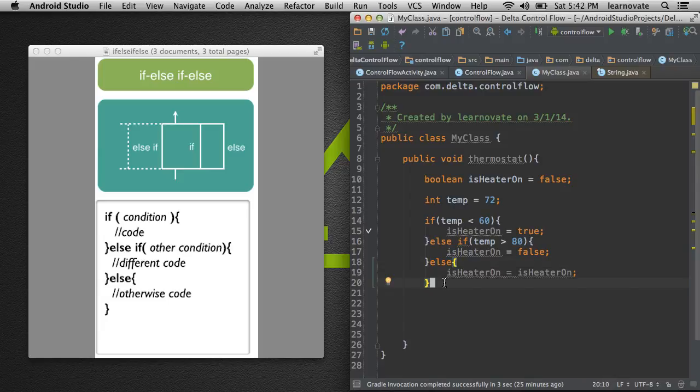This is the most basic structure you'll use when trying to test for certain conditions in order to run code. Notice that the else if here can actually be expanded multiple times, so we can check for as many else if conditions as we want.